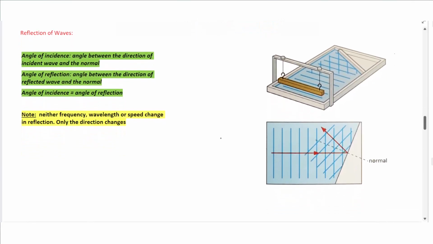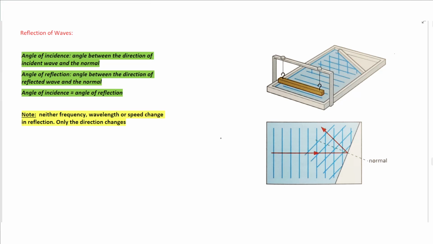Now we go to the phenomena that happen to the waves. We have reflection, refraction, and diffraction. First, reflection is the rebounding of waves off a reflecting surface that is made of a different medium. So if you have a water wave that hits a brick wall or rocks, since rocks are a different material than water, the wave will be reflected.